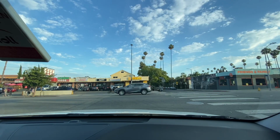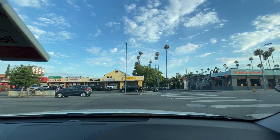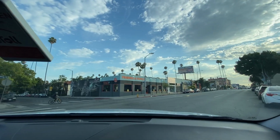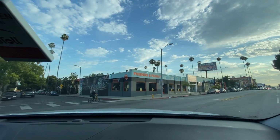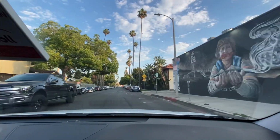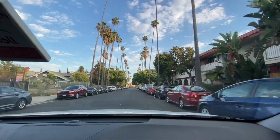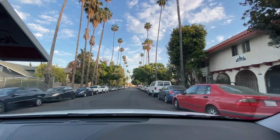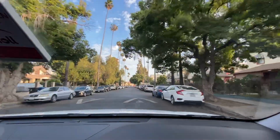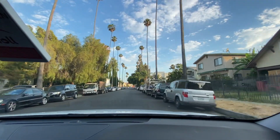Right now, we are in Hollywood, Los Angeles, California. We're on Hollywood Boulevard, and we're just going to do a little driving tour of the Hollywood neighborhood. I'm going to make this left-hand turn right here, just so that I can start you guys in this little area. Take advantage. We got some homes right here. Then I'm gonna probably try to work my way towards the Hollywood Hills. That's right behind me. Right now we're traveling southbound. Behind me is northbound. On my right is westbound. On my left is eastbound.